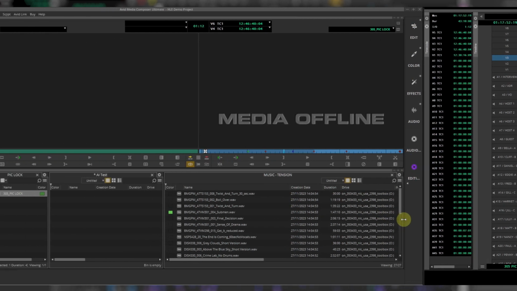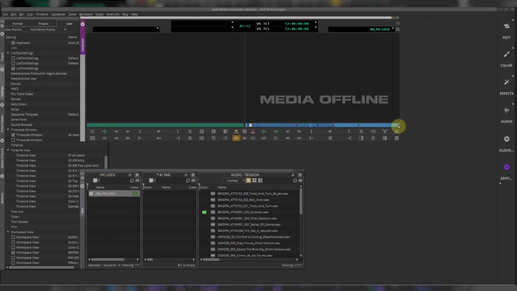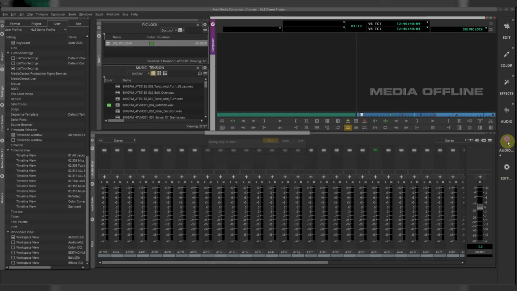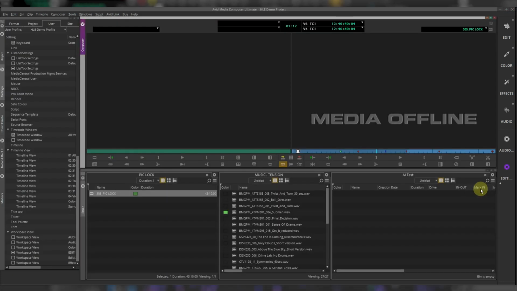Now if I just move this, for example, and maybe move this, and then I move away to my audio setting, but don't save my editing setting. Here we go into audio. You'll see there's a different layout. And then if I go back to editing, it's jumped to exactly how I left it before. Now that may be a good thing or it may be a bad thing. But if you want to go back to exactly how you have it as your default, if you click restore to saved, it will then go back to my saved settings here.